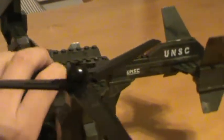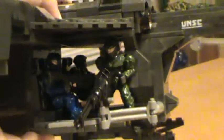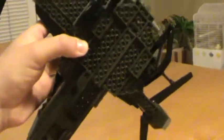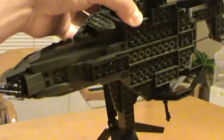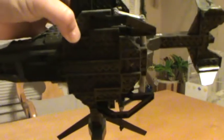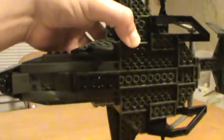The troop bay is a lot more spacious. I messed around with the bottom of the aircraft, and you can see here those elongated pieces that originally went here have been moved to the nose. And that does alter the shape, but I was kind of trying to enhance the playability, which was good to start with, but could be improved.